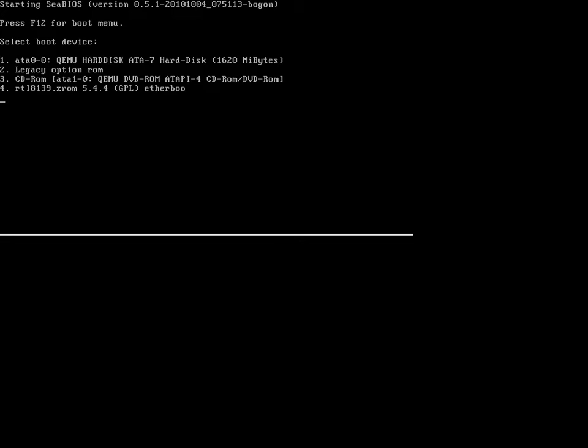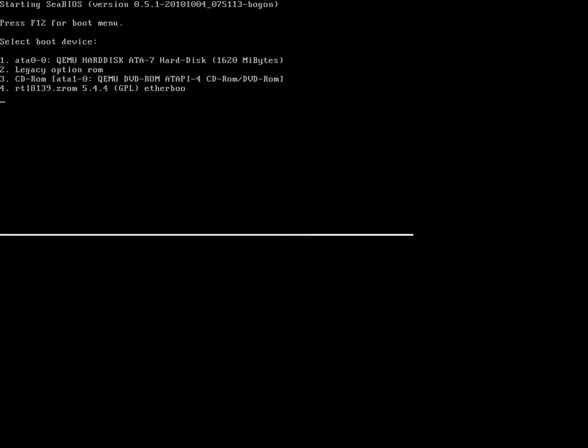I would also like to point out at this point, before proceeding any further, that this approach works on almost any PC, even PCs without a hard disk drive, which makes this possible as a solution for a diskless workstation for security concerns. In this case, we'll start to boot from a CD-ROM, which is option number 3.